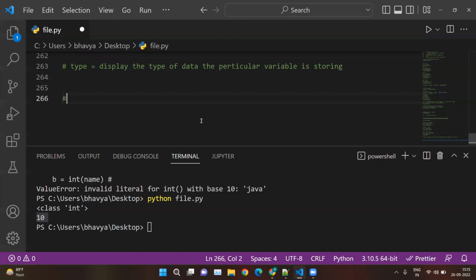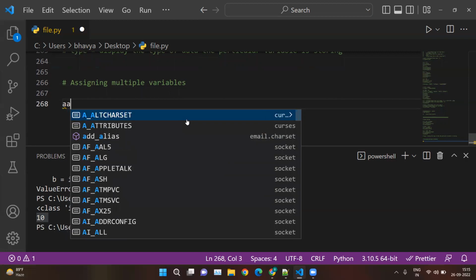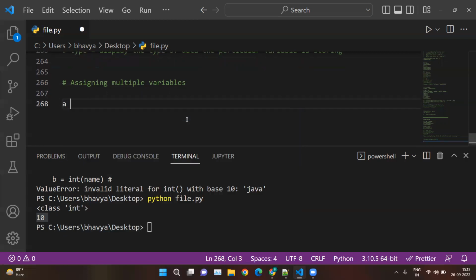Now we have unpacking a variable, or we can say assigning. Suppose we make a variable A is equal to Java, the name of a language, and B is equal to another, let's say C plus plus.